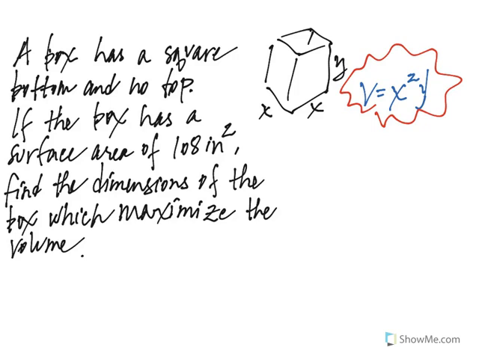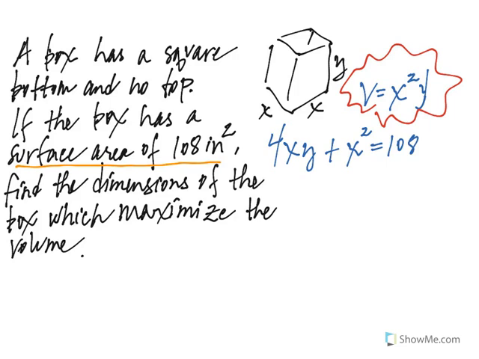And I think it comes from this part right here, the fact that the surface area of that box is 108 square inches. So let's talk about the surface area of this box. If you look at it, it's got 4 sides and a bottom, right? There is no top. So the 4 sides are all rectangular. And we can write those as x times y, and there is 4 of them. Plus I have then the area of the bottom, which is x squared, and I know when I add all those together, I get 108.